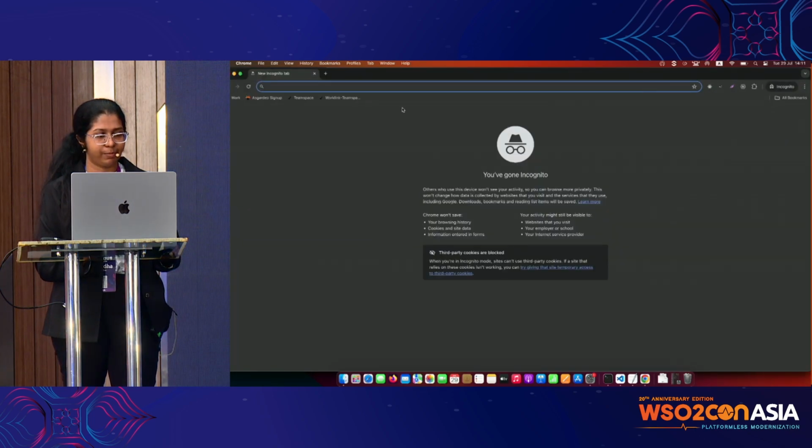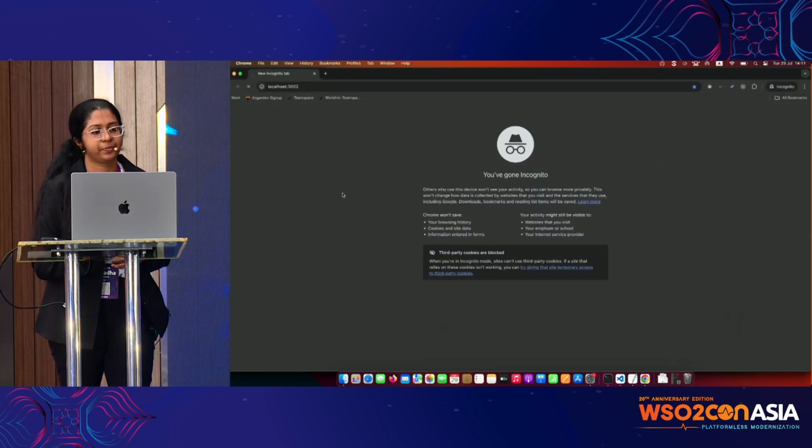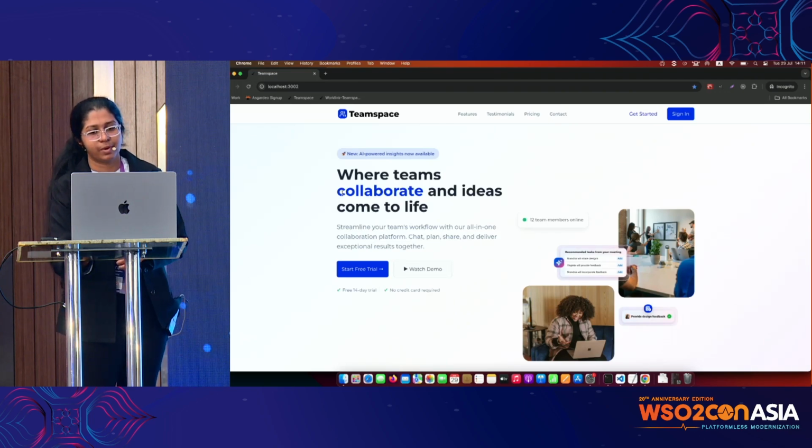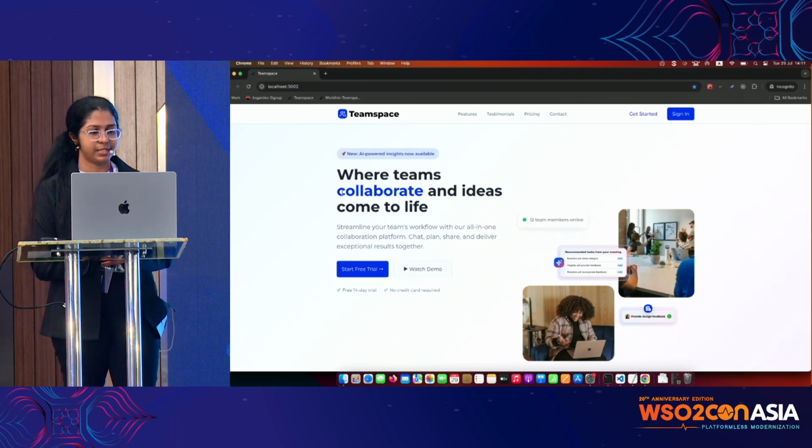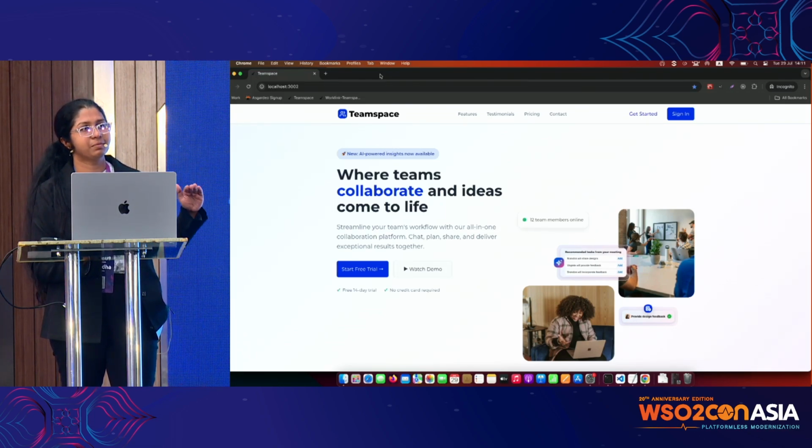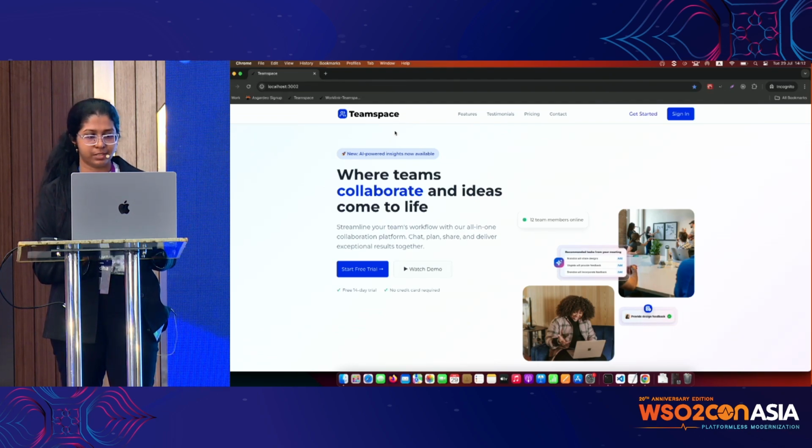Let's see how the application looks. Right, this is our TeamSpace enterprise application. As I mentioned, in the early stage, they could onboard organizations as a back office task.